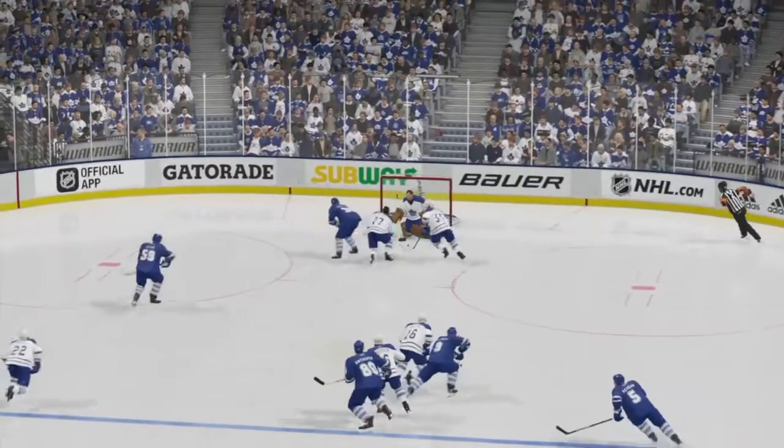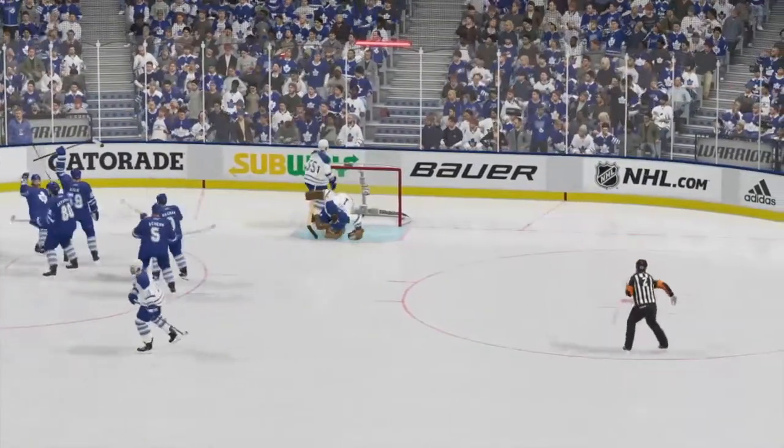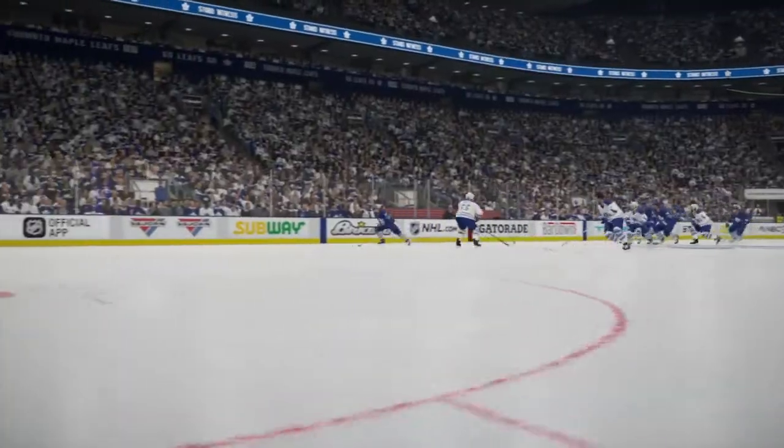That's a really good shot. The goaltender's down in the butterfly. He thinks he's got mostly everything covered, but apparently not. The puck gets by him.